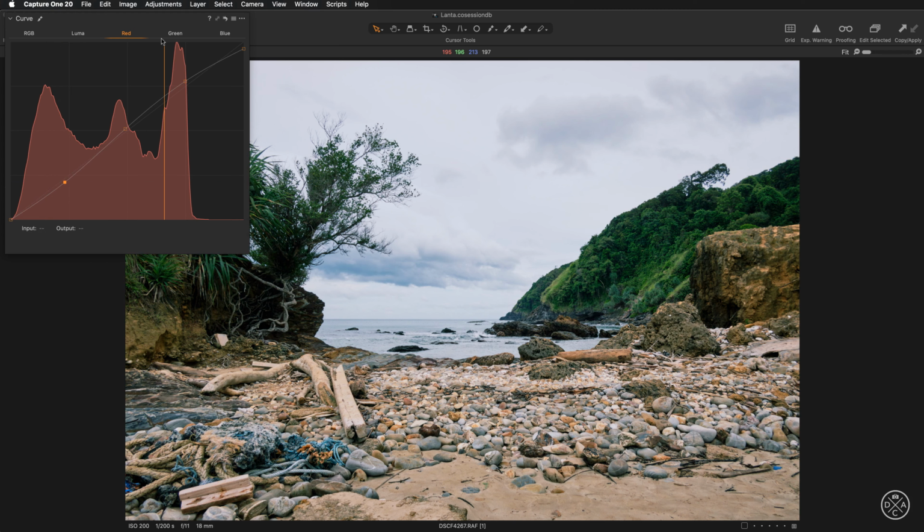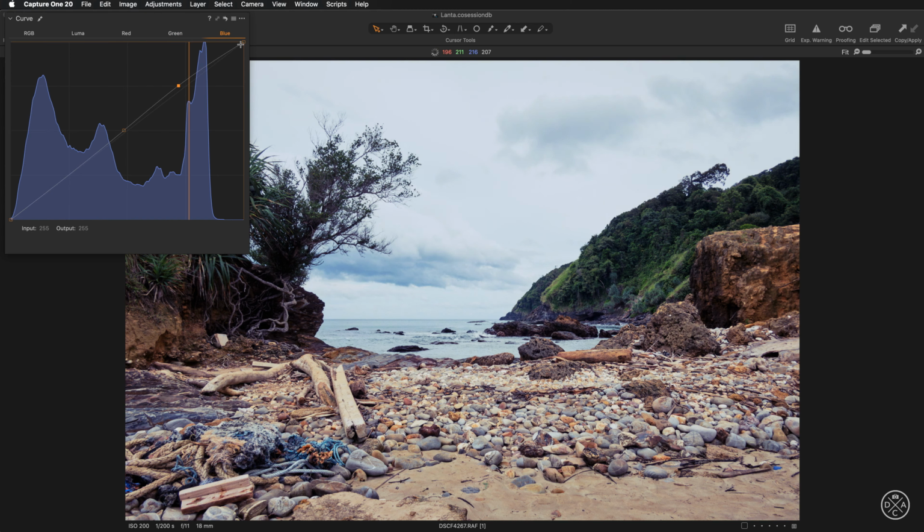Okay, let's repeat the same operation in the green channel. So something like this. This point, let's push a little bit downwards to mimic the shape of the curve in the red channel. And here one more control point to add some magenta to the shadows, because magenta is a complementary color to the green. Let's now move over to the blue channel and let's again repeat this operation.